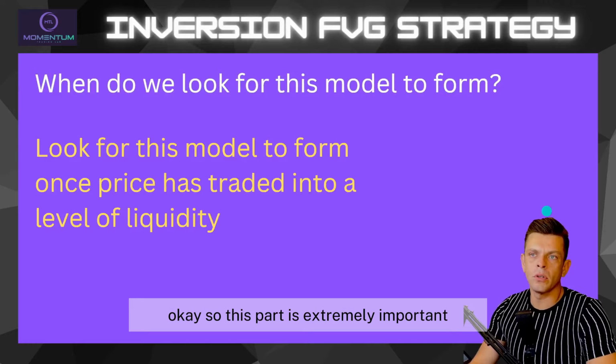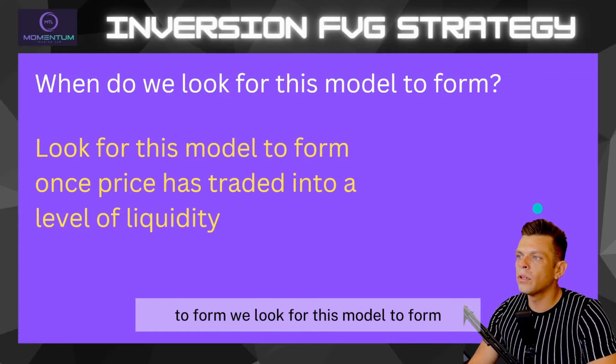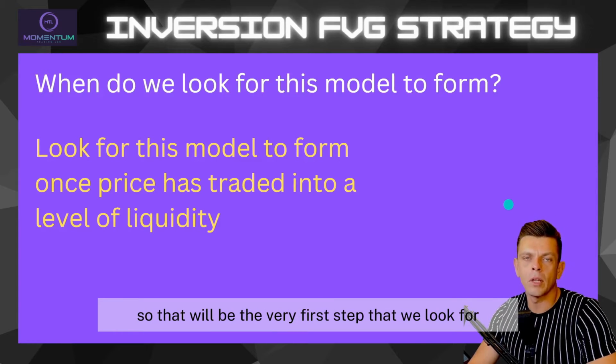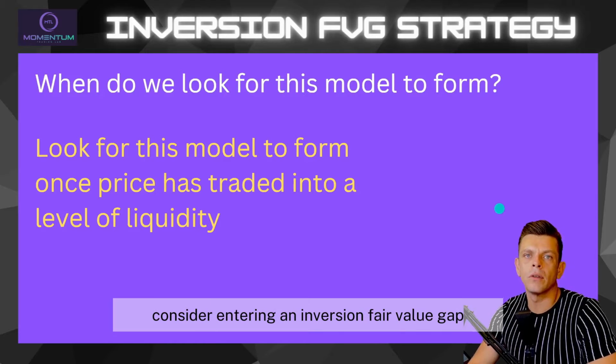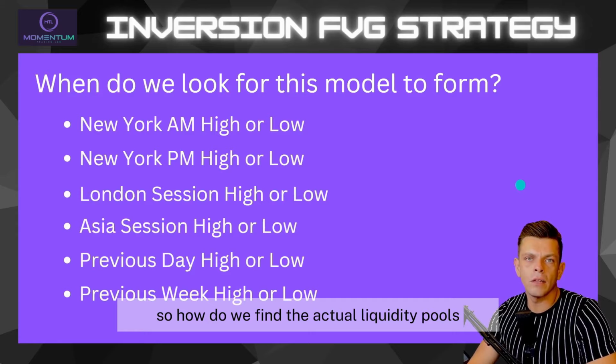Okay, so this part is extremely important. When do we look for this model to form? We look for this model to form once price has traded into a level of liquidity. That will be the very first step that we look for before we even consider entering an inversion fair value gap.